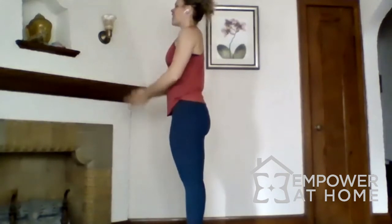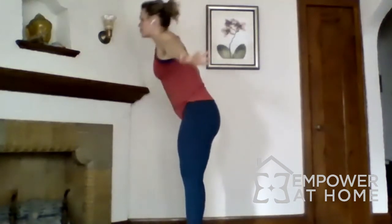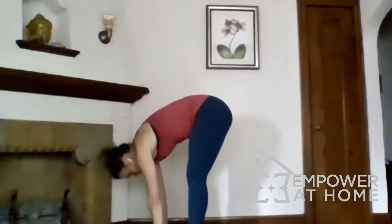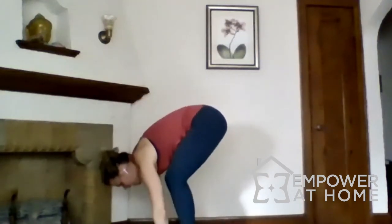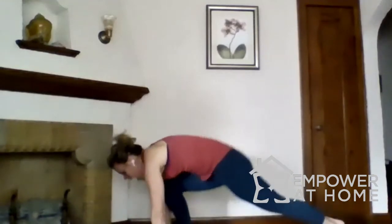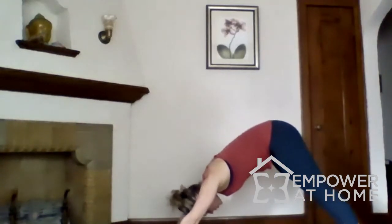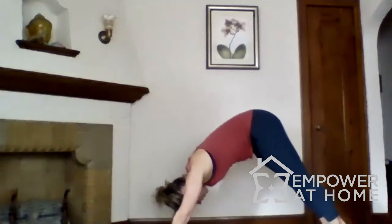Exhale, release your hands down towards your sides. Inhale, sweep them up. Exhale, swan dive as you ride the breath down, forward fold. Inhale, halfway lift. Exhale, fold, plant your hands, step back, high plank, and then downward facing dog.